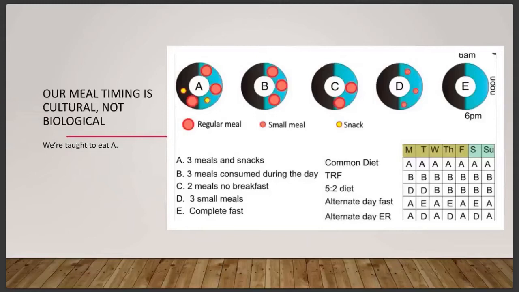For one thing, the standard meal pattern, which is what we're seeing here in A, shows you daytime hours, like breakfast and lunch, a snack, and then an evening meal, and then potentially an evening snack, and then a short window where you don't eat out of your 24 hours. But really, no human being on average has eaten like that, except for probably in the last 40 years, when people got wealthy enough to eat like this.